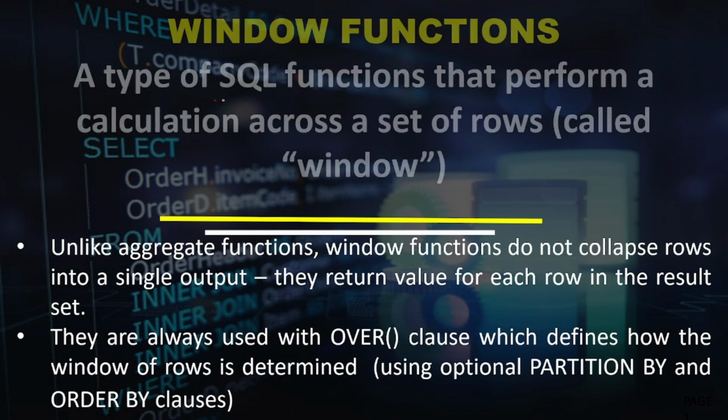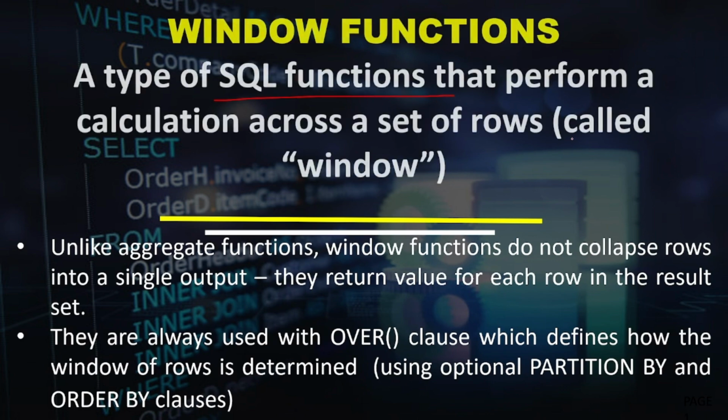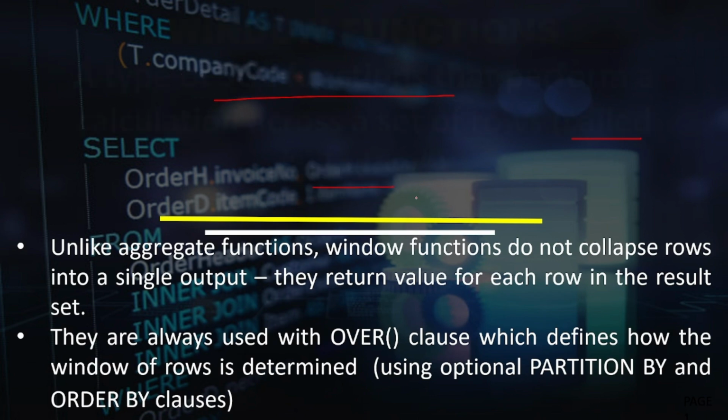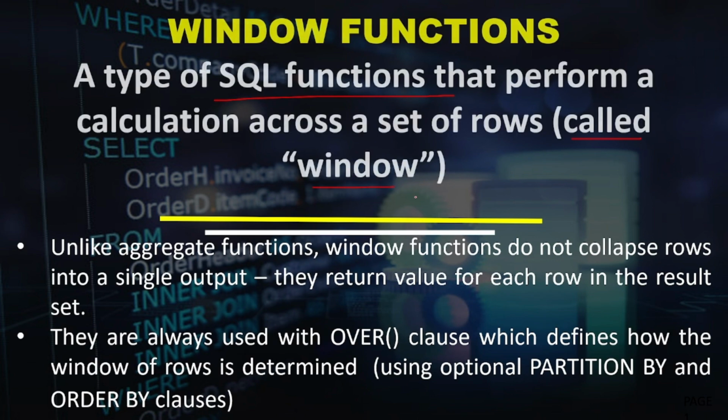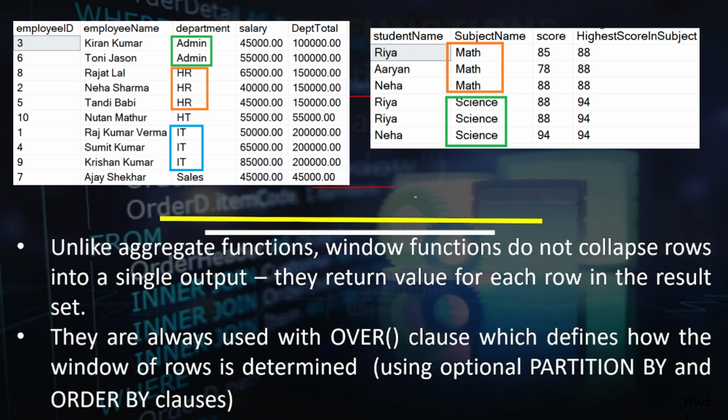Let's first try to understand what window function is. It is a type of SQL Server function that performs a calculation across a set of rows, which we call a window. We have seen in our 2 previous examples where we found the max of a particular subject, it created a window for that subject. The second example also created another window. So if we have data of that nature, wherein we can see things in frames or windows, the outcome can be handled by window functions.